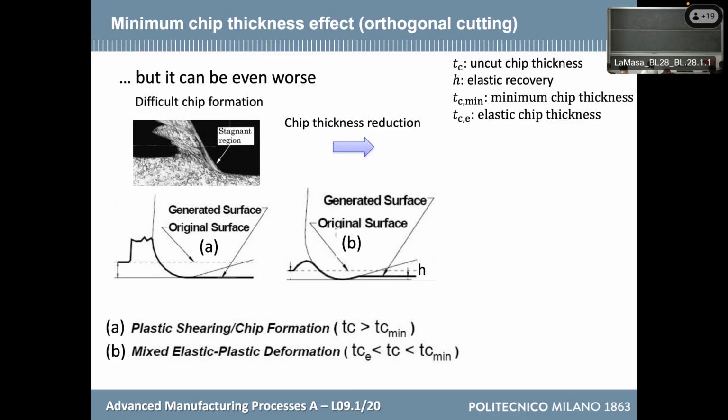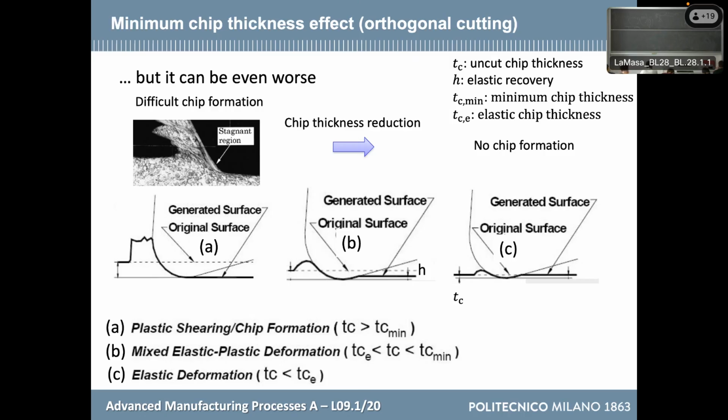A part of the energy I am placing there is stored in the material, like plastic deformation. So for example, I have a strain hardening. So I'm creating another surface without removing anything. The rest of the energy instead is stored as elastic energy, which means that as soon as my tool goes away, I will have the so-called spring back. So the surface will go back elastically, and this is detrimental because the surface will slide with friction on the flank face of my tool. So this is the rake face, and this is the flank face. So the material is coming back, and so I will have friction, which is the main phenomenon responsible for the tool wear. So much of the tool wear happens here on the flank. And this is in the middle.